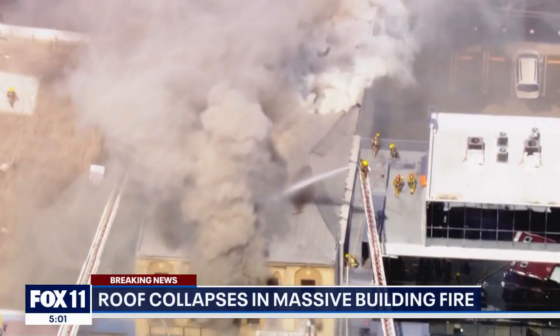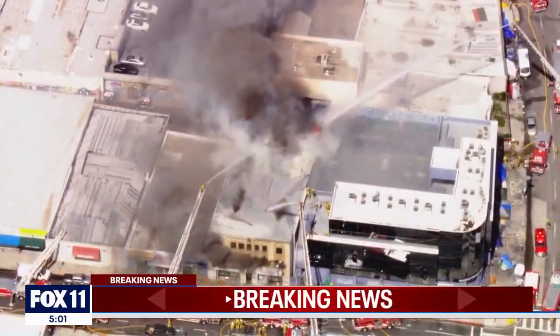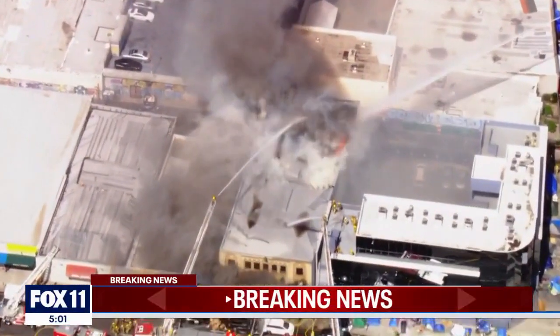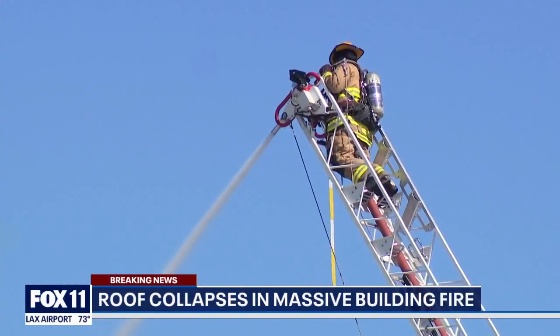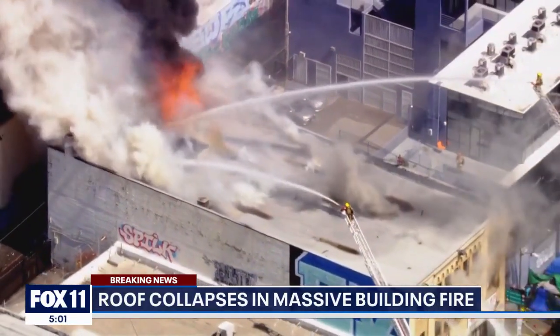As far as we know, there was no one inside. This building is over 100 years old, so crews identified it as a potential collapse hazard and had to take a defensive posture, with water cannons on the outside flowing thousands of gallons of water a minute to subdue the fire.